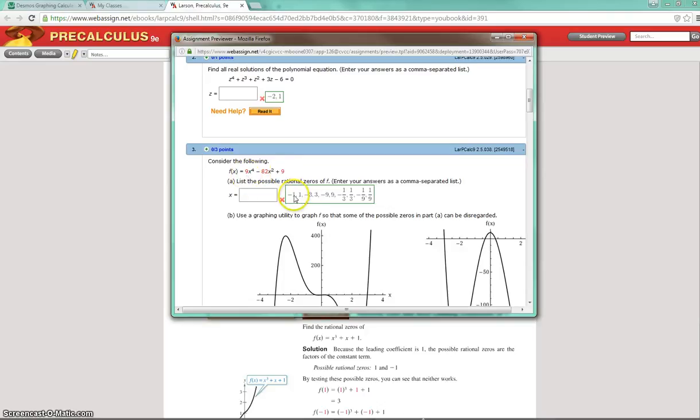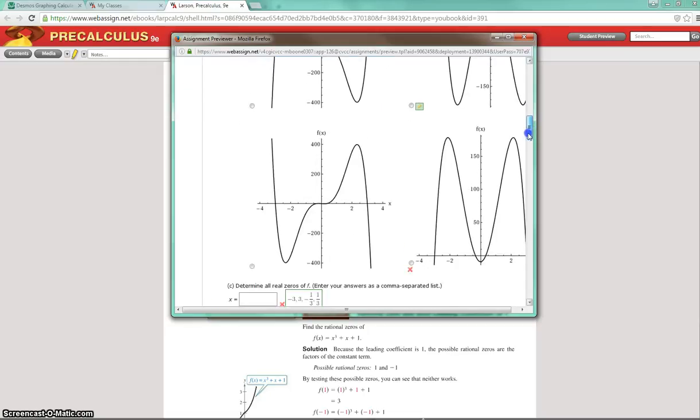So that's how I'm getting, it could be 9 over 9, it could be 3 over 3, or 1 over 1. It could be 9 over 3. It could be 9 over 1. It could be 1 over 3 or 1 over 9. And again, it could be positive or negative. So these are just places like if you didn't have technology and you wanted to start guessing what's a possible zero, well, you could list them all out. Kind of an archaic process.